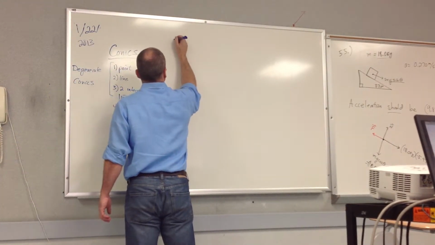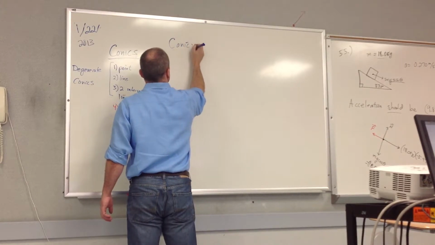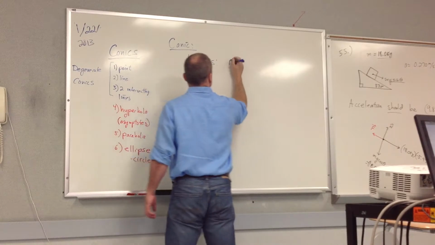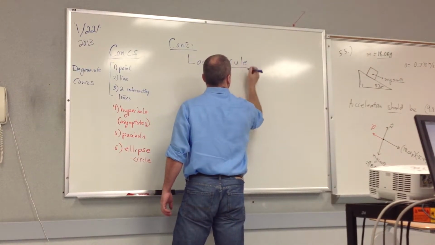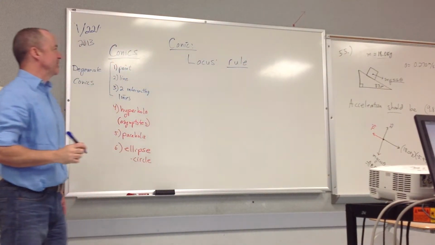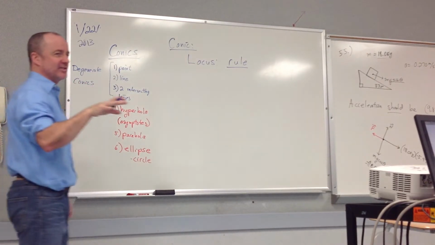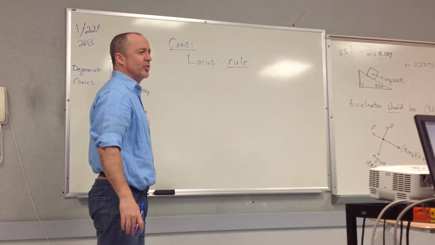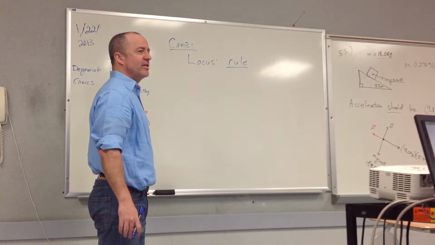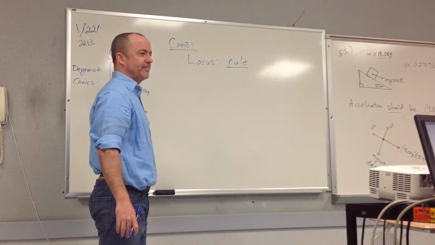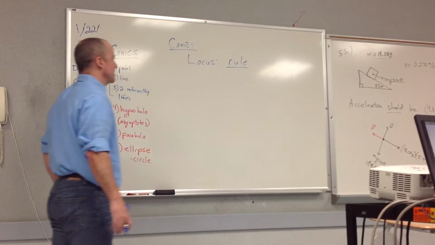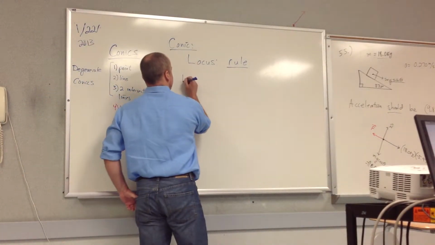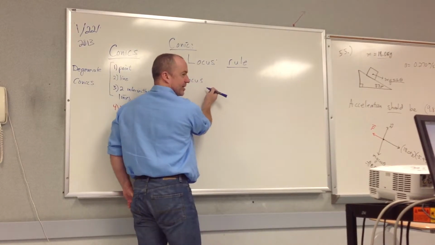Each conic has what is called a locus. And a locus is, didn't we do this in geometry? Yes, we talked about this. A locus is a rule, and every one of these follows a rule. In addition to that, they have some properties. It's like crazy, the locus, it's loco, right?